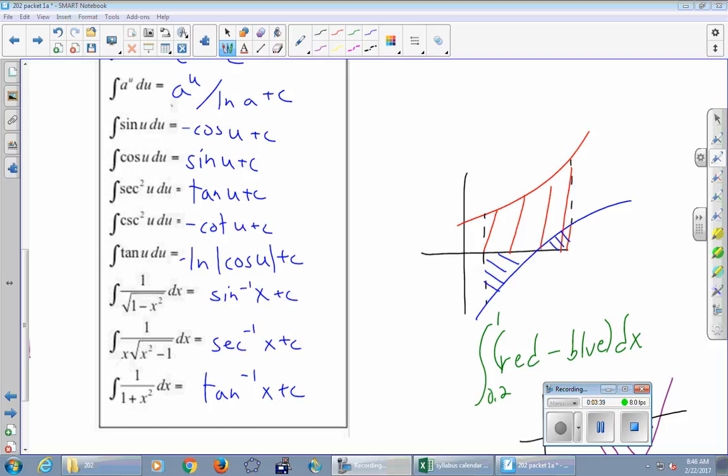All right, so the point of this is, two things. Number one, you need to know these basic antiderivatives because we've got all these crazy techniques to turn complicated antiderivatives that we can't do into simple antiderivatives that we can do, but they're only simple if you've got this list memorized. The other point is that it is a very small list of things that we can actually do. And so we need our techniques to turn these complicated things into one of the very few things that we can do. So the goal of u-substitution, for example, is to turn a complicated integral into one of these. And then we can do it if it looks like one of these.